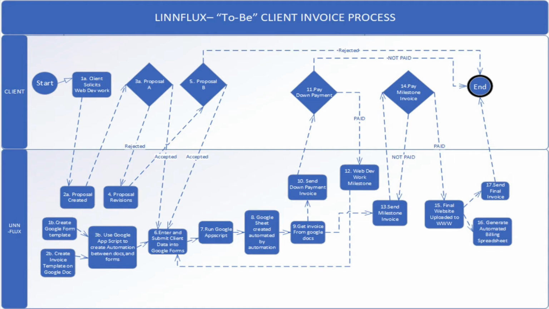In Step 2A, a Linnflux employee will create a proposal for the web development based on the client's wants and needs. Sales tax, service rate, and all included costs are included in the proposal to the client. Service rates are flat and consistent. In Step 2B, a Linnflux employee creates the invoice template on the Google document. Using script automation, the billing information will be outputted into the template.